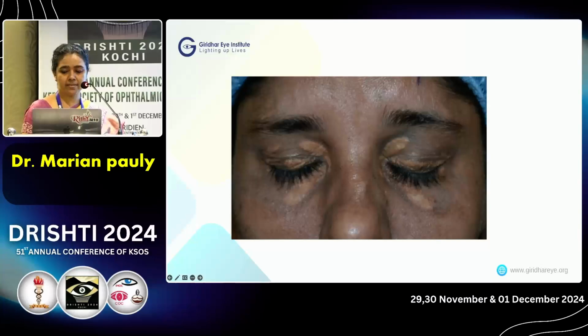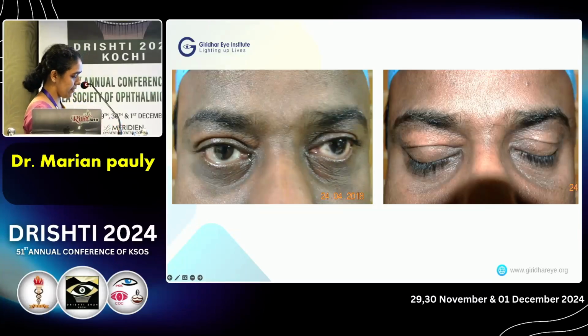This is xanthelasma. Now this is another lesion. Look at it. Is it a part of the skin color or something that we have to be a little worried about? In the down gaze, you can see again a little bit of yellowish discoloration. The patient came only for this, and he says he's getting occasional lid edema.